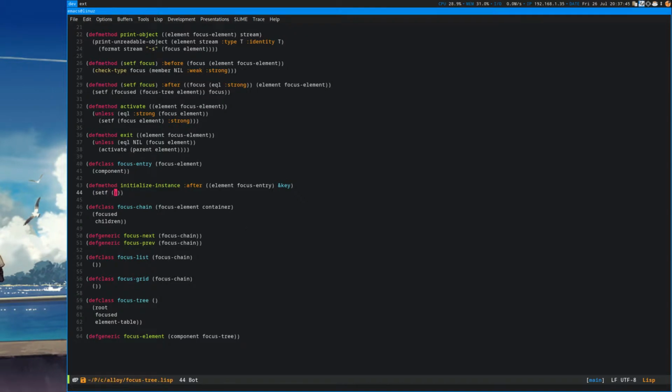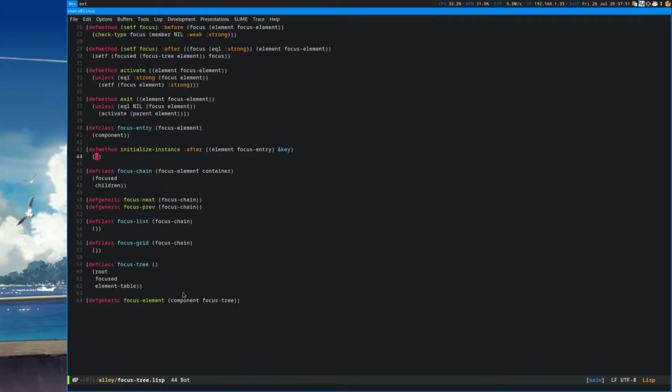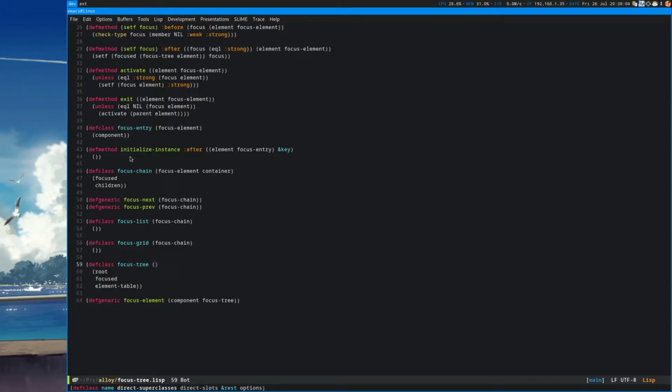So I should probably add functions for that as well. Maybe probably can reuse enter and exit, enter and leave for that.